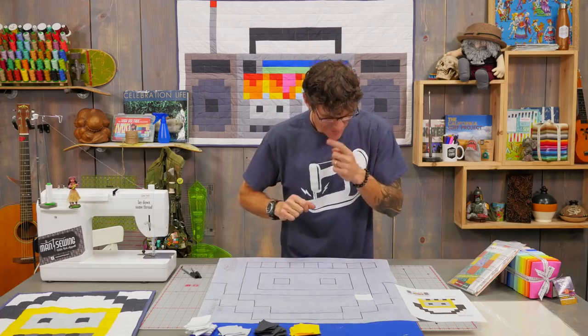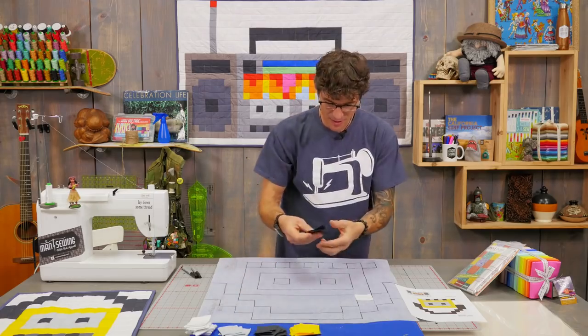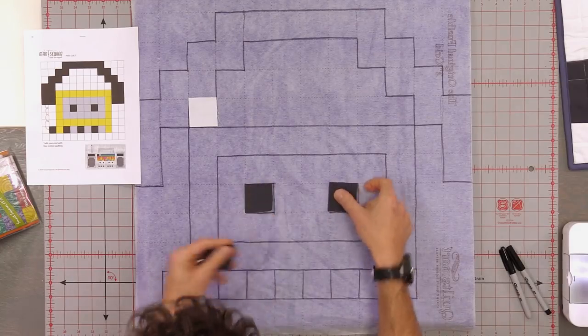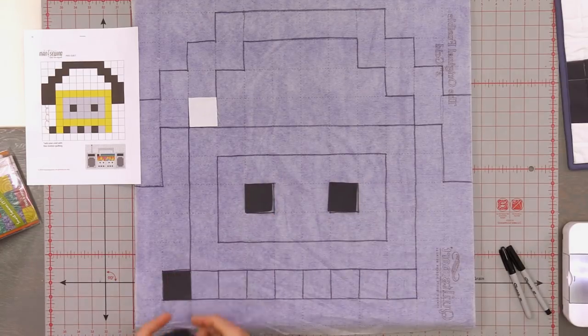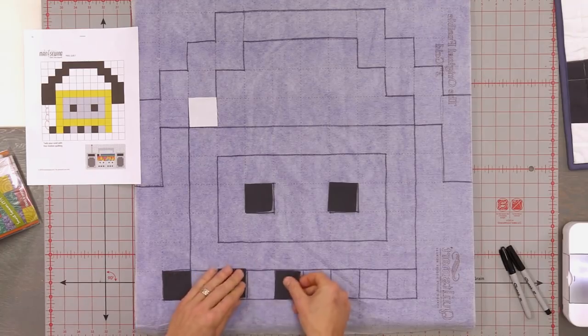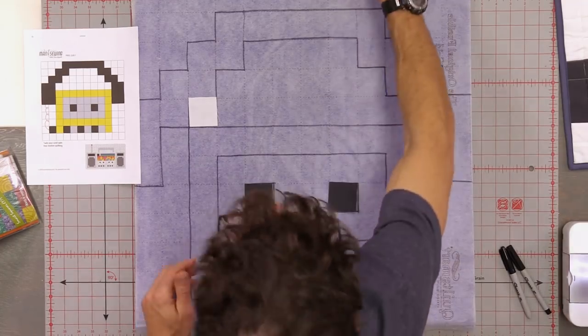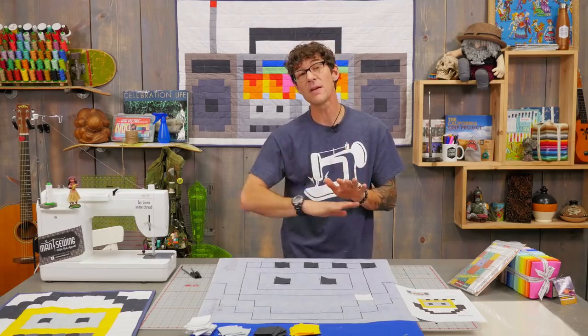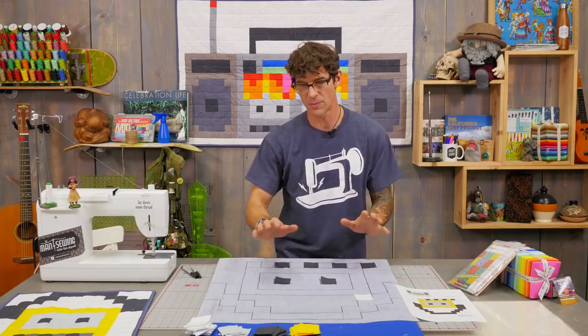so that you can make yourself your own dance and party mix for your quilting studio, right? At any rate, I've got my pre-cut squares because it makes it so fast and easy to go with my dark fabrics. And so I just like to go through and pick out the ones I need, and I'm just going to place them. Now with our placement, we don't have to be super particular yet, but I am going to take a little time and fuss once all of the pieces are in place.